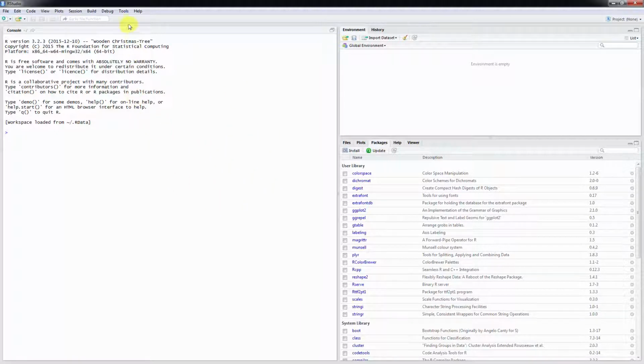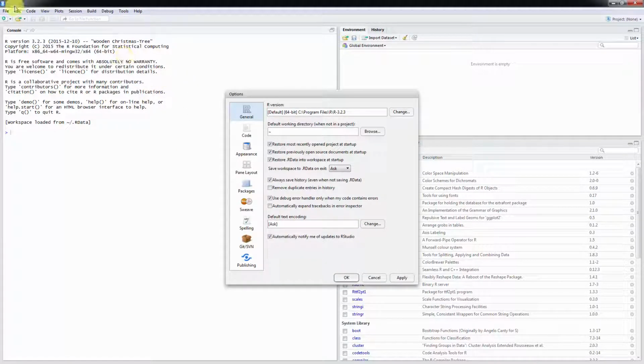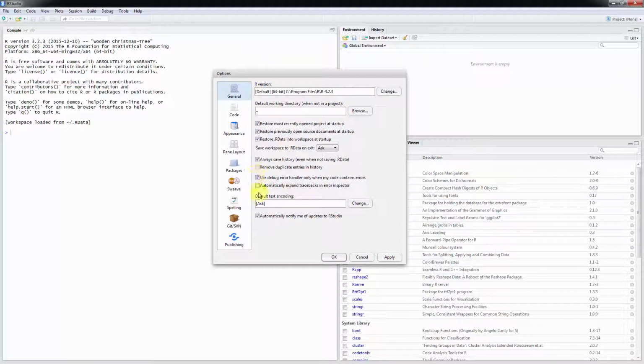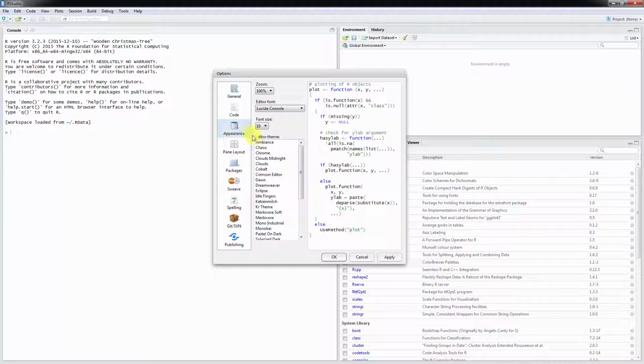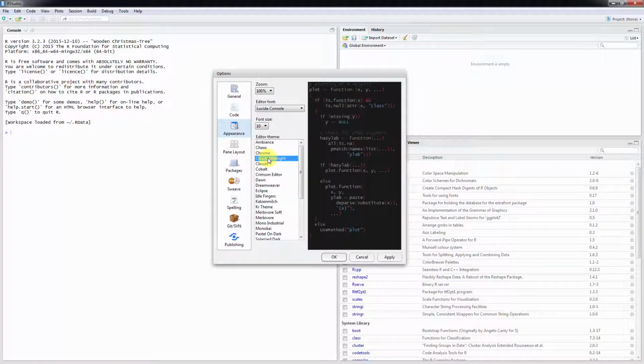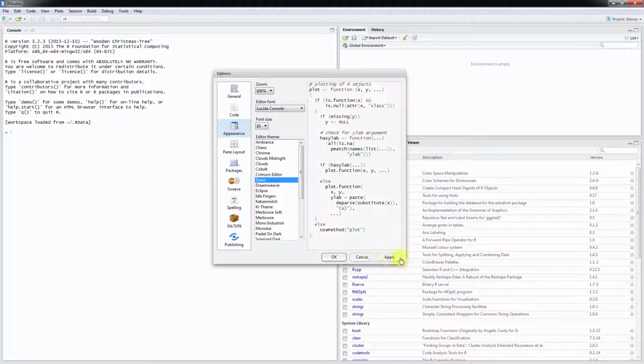If you're on Windows, you need to go to Tools and go to Global Options. On a Mac, on the left there'll be a button R Studio, and then Preferences, or you can also go through Tools, and it's either Preferences or Global Options. It's not that hard to locate. It's a bit different on a Mac, but still the same kind of menu that you're looking for. Then in Appearance, you can change the appearance of your R Studio. It's up to you, your individual preference. Let me click apply.